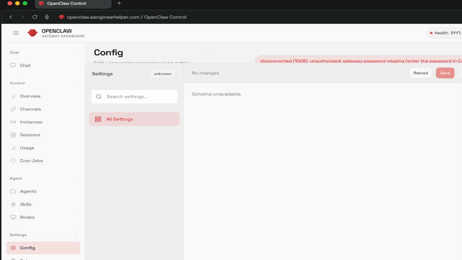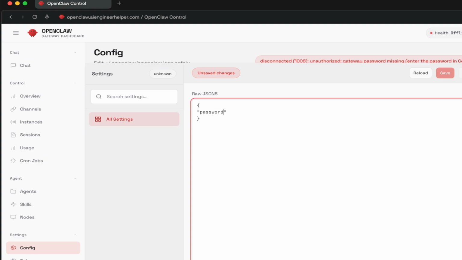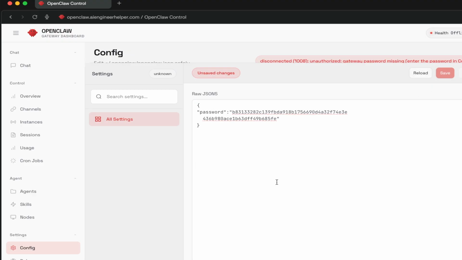Config raw. Not sure where to insert this password. Let's create a new field like password to use the specific field. Save changes, save. It looks like nothing is working because health offline.